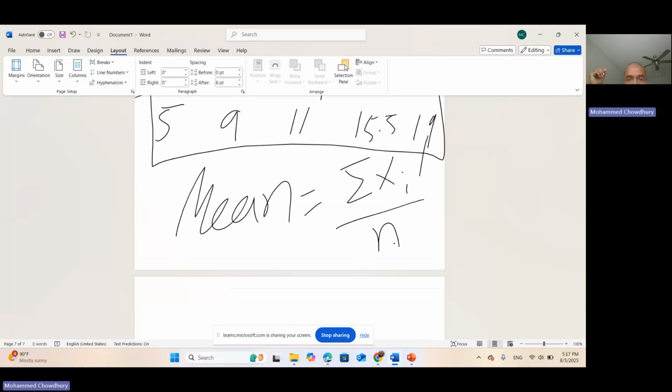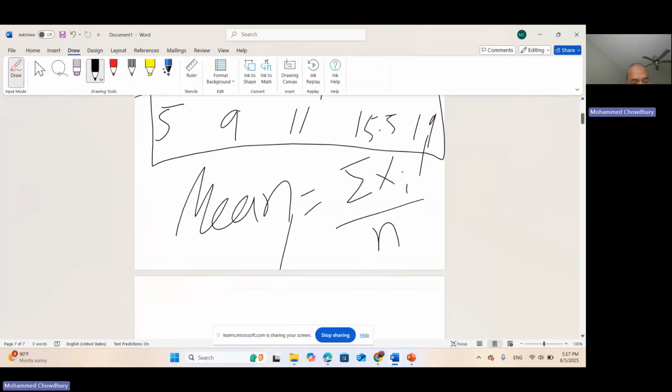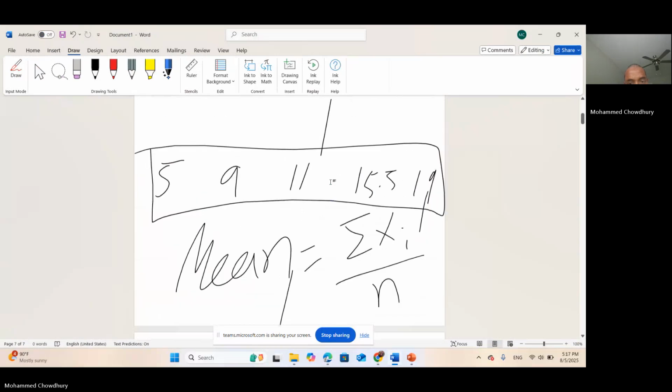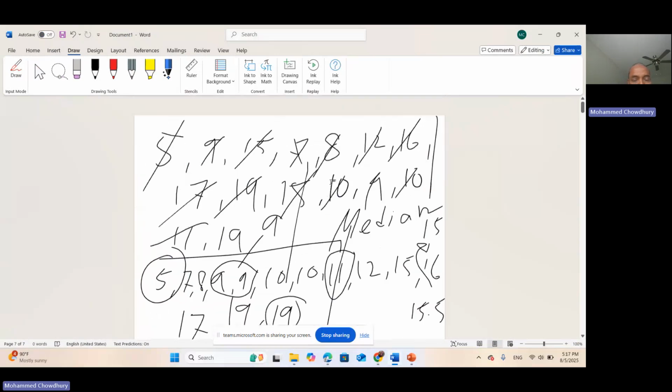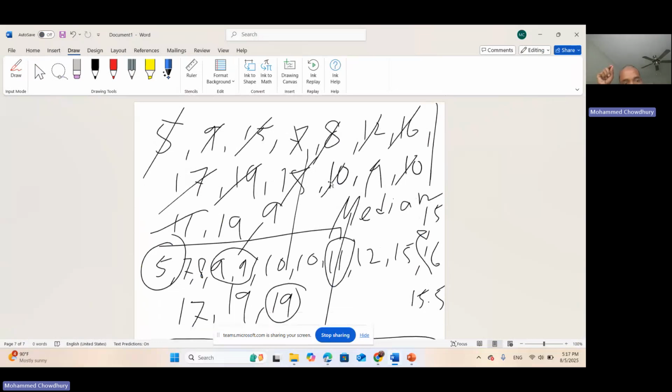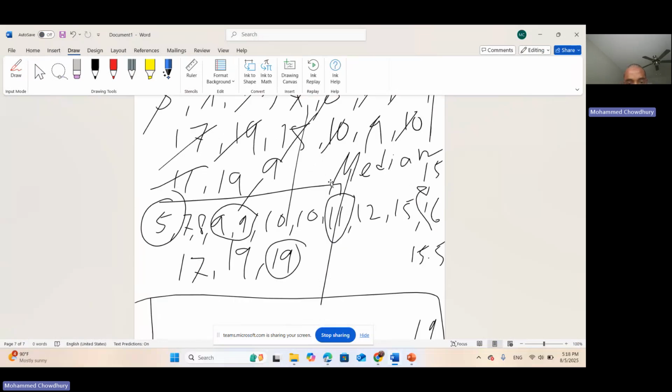After computing the mean, now we want to show you the mode. The mode is that observation which appears the highest number of times in the data. In this case, 10 is appearing 2 times, 9 is appearing 2 times, and 19 is also appearing 2 times. So mode equal to what?